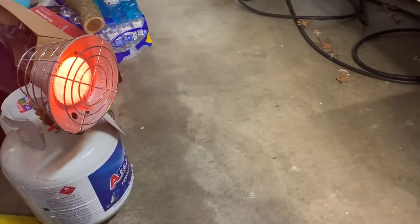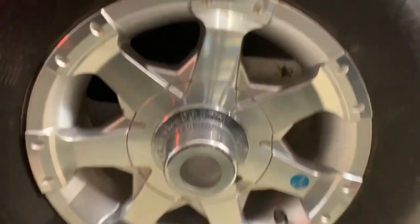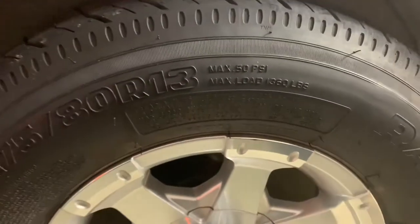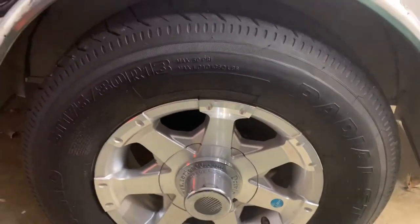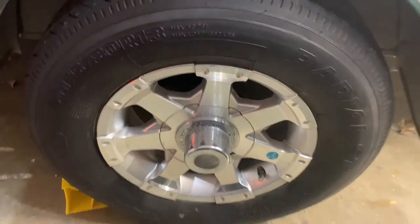So we're going to go ahead and take the hub cap off and get the hub and bearings greased up, just to make sure that we're good to go down the road when we decide to go camping. I got the heater on to stay warm and we've got 13-inch wheels here on the little guy camper with decent tread on the tires, and I'm excited to get everything taken care of on it.